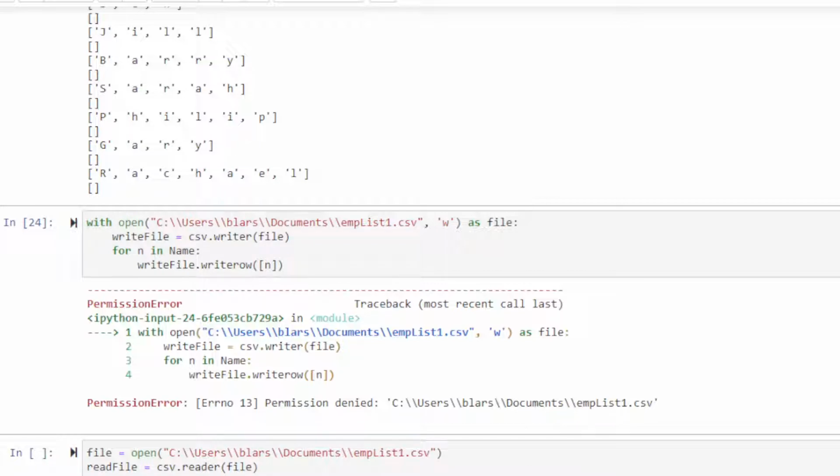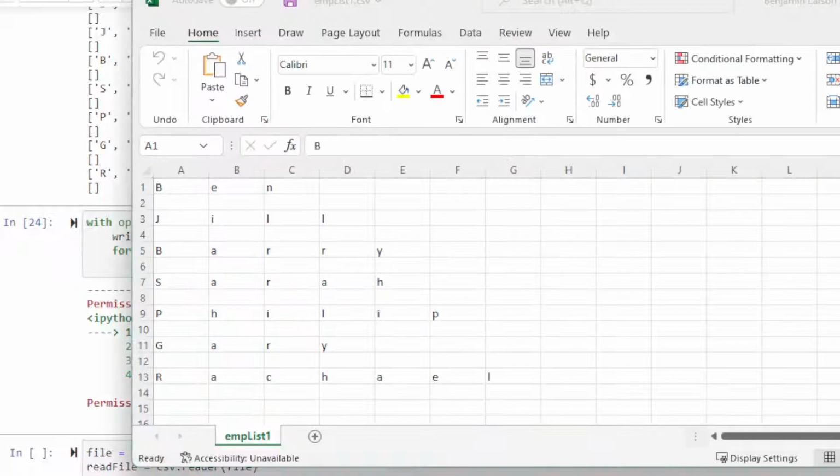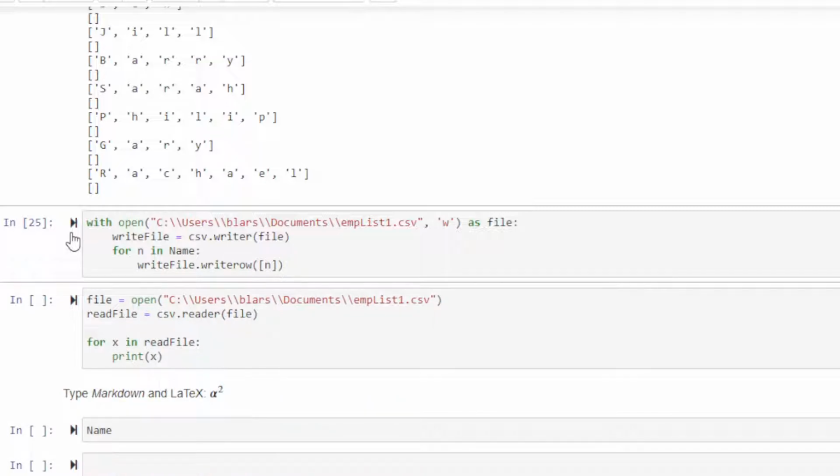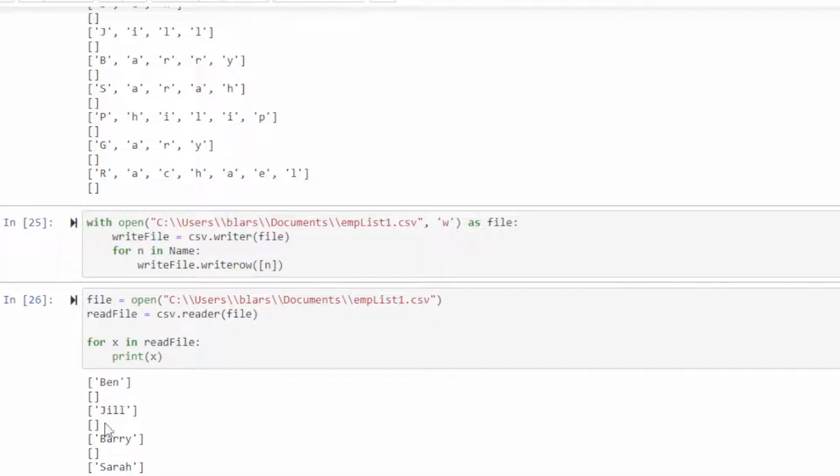And we got a permission error, and I'm willing to bet the money is that my permission error is due to the fact I had the file open. So let's go ahead and close the file, run this again. There you go, now it worked. Now let's read the file again, and you can see they all came up with names now. All right? So that fixed that.